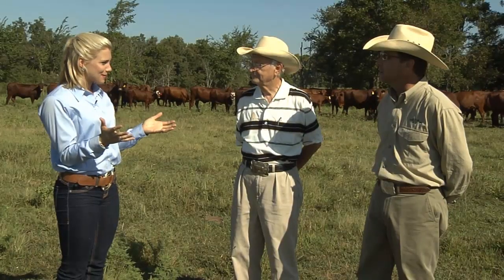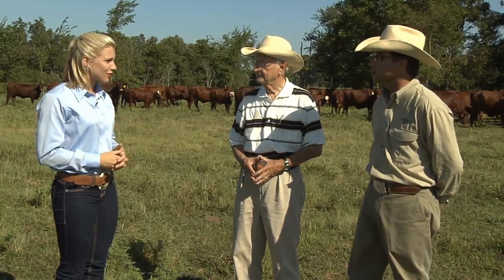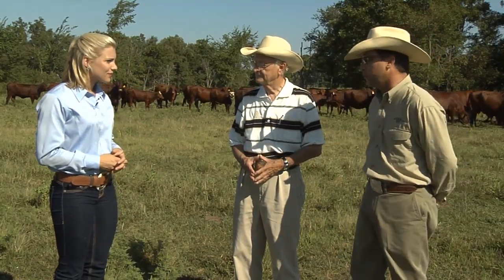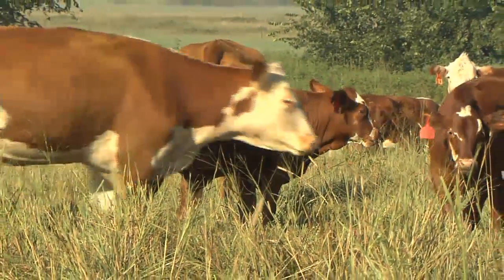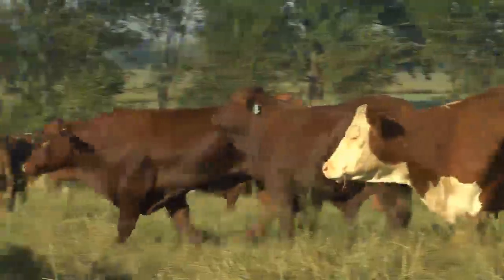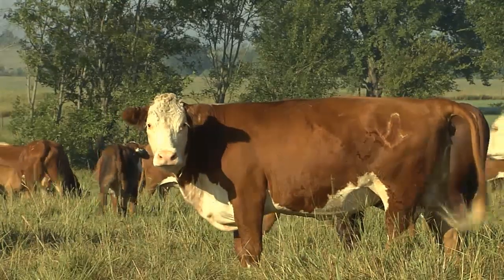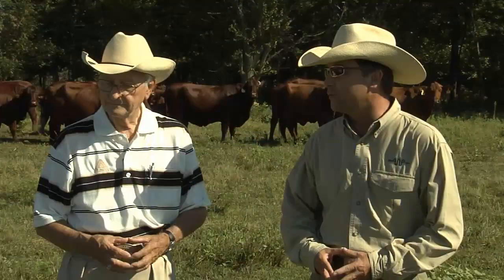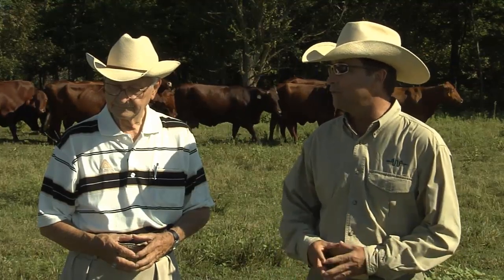There are probably other people out there that have an existing breed that they're working with. Would you advocate adding Santa Gertrudis into their herd? Absolutely. Whether you're a diehard Angus, red or black, or the Herefords and your English breeds, I think the Santa Gertrudis really adds a lot of heterosis, and that's something that you get free. So if you're smart about your cross, that adds and makes money for everybody. If your cattle are breeding earlier, they're weaning a bigger calf, it's a pretty simple formula.